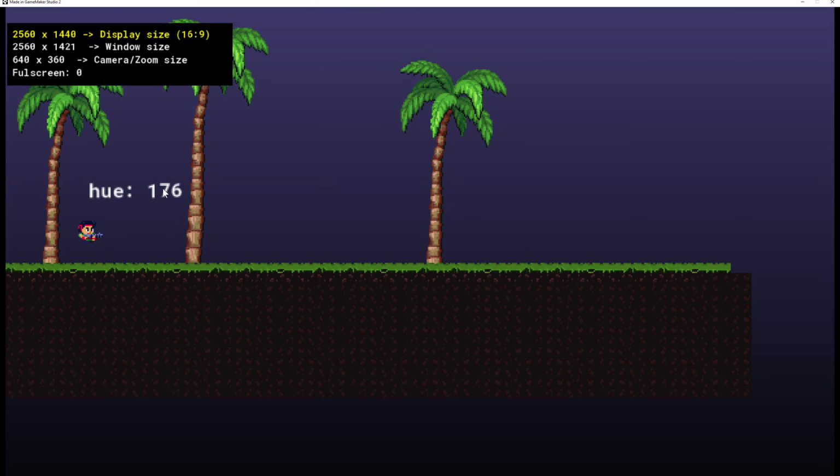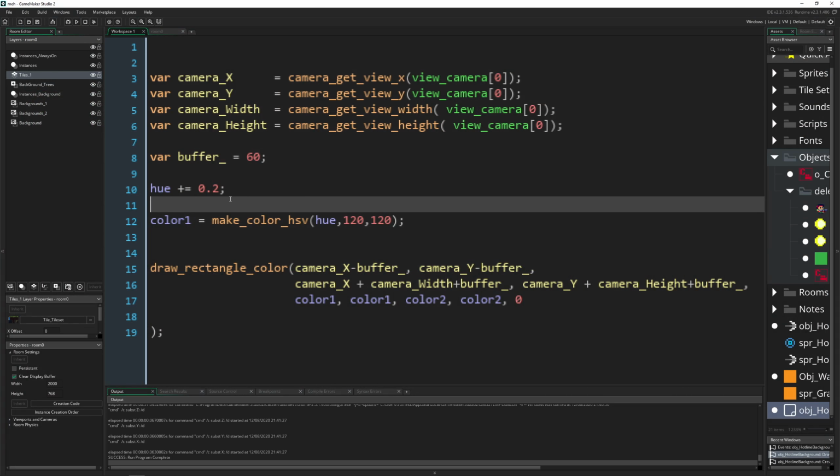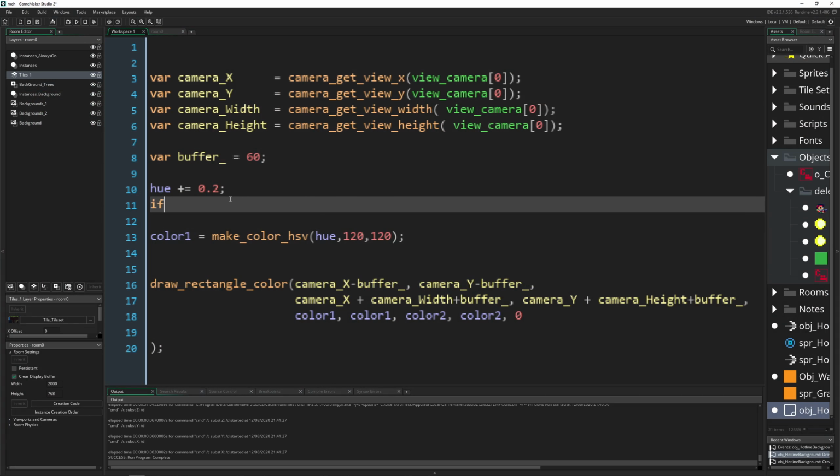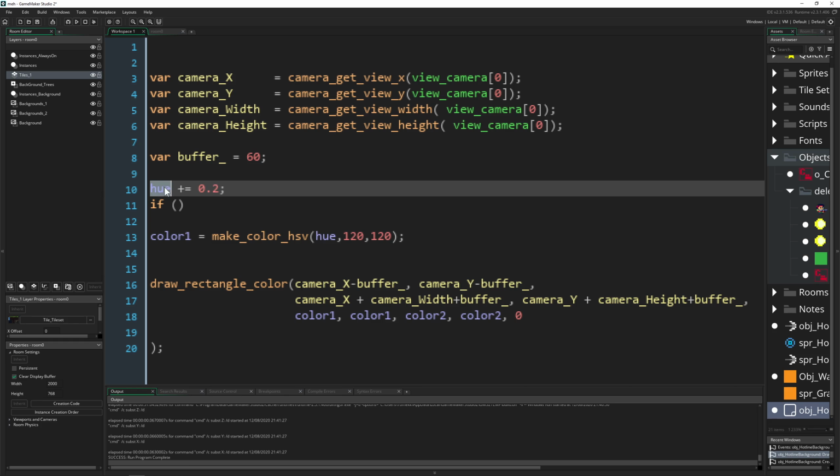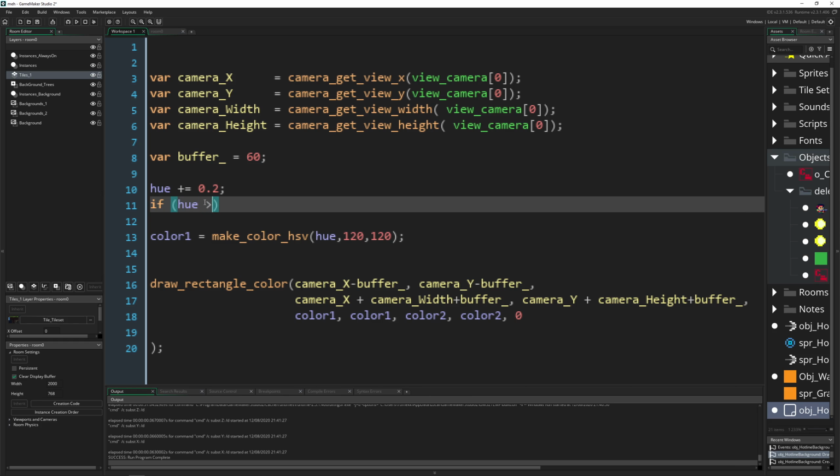So as you can see, hue is going up and going up, but then at some point it will go over 255, and then we need to reset it because we're gonna have this color forever and ever. There are different ways how you can do this, but let's do the easiest one. We just say, hey, if hue is over 255, just reset it to 0. Of course you can do that with modulo or division or whatever, and now we are pretty much finished.